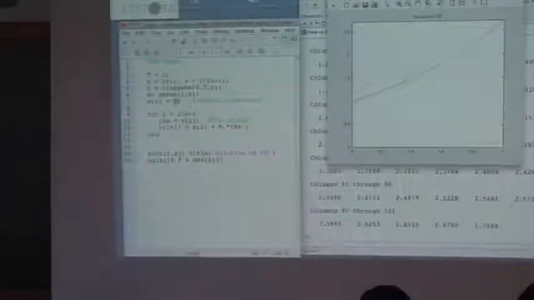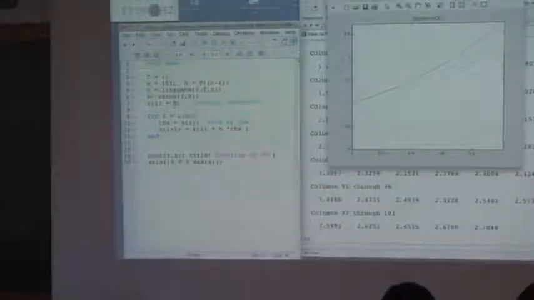Yes? What if the initial condition was 0? If the initial condition was 0, well, just everybody think about it, especially you guys in the front row here. What if the initial condition is 0? What's going to happen here? Okay, everybody thinking about it? Who has an answer in their head? Raise their hands. Who doesn't have an answer in their head? Okay, talk to each other. 15 seconds. Talk to your neighbor.